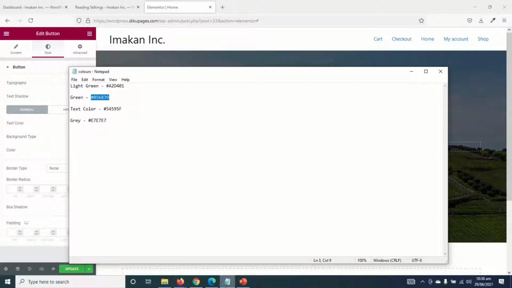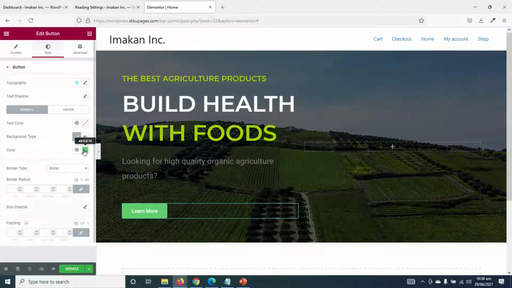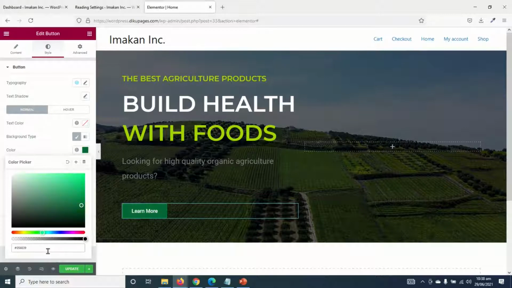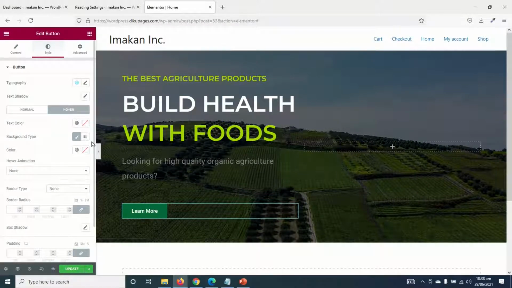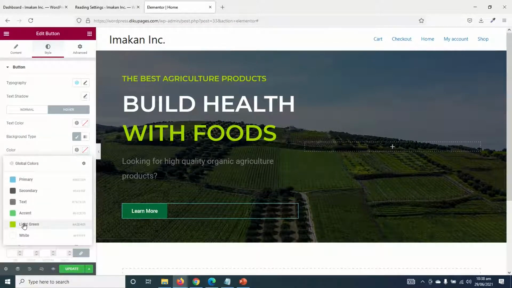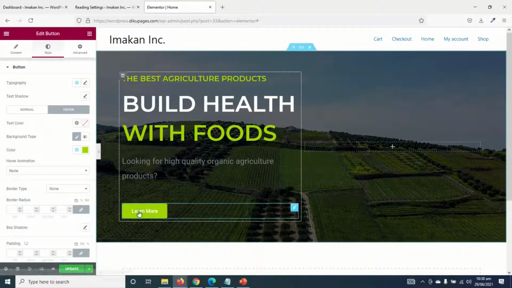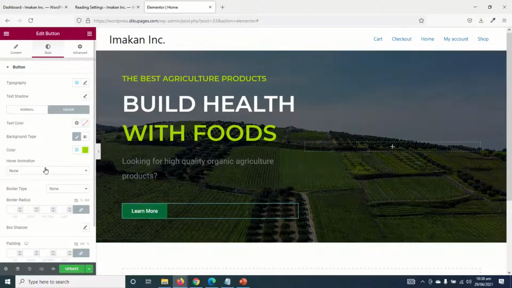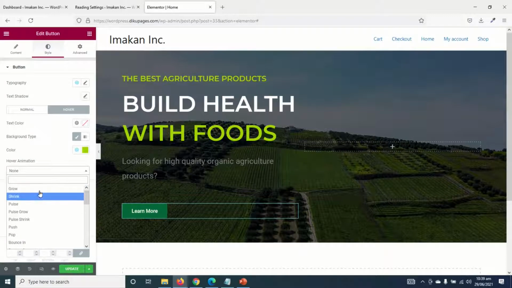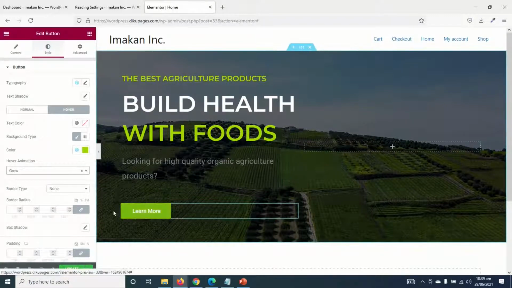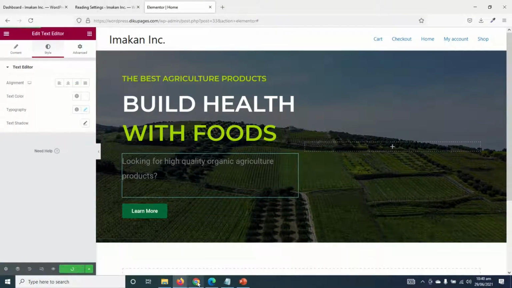So I grab it, click here, then I paste it in here. And then the hover color, I'll choose my light green. Okay, awesome. And then animation, hover animation, go. Okay, sync, I'm sure. All right, perfect. I update, we can preview it.